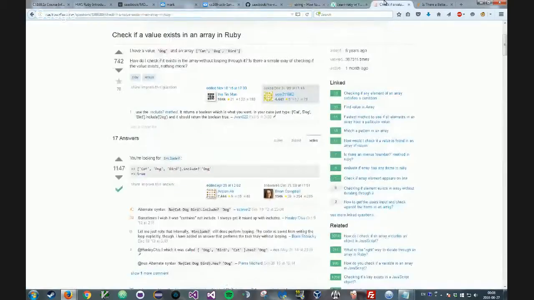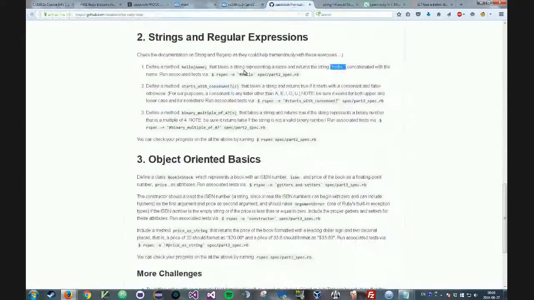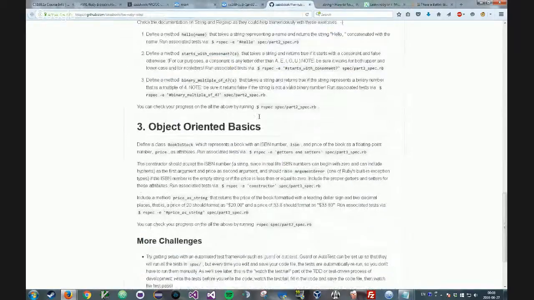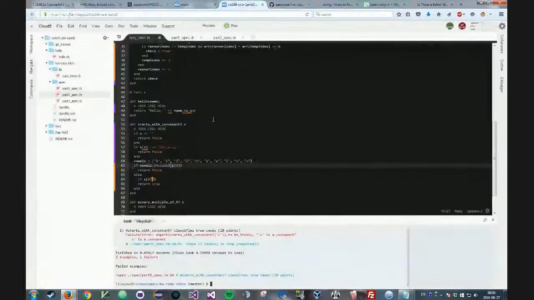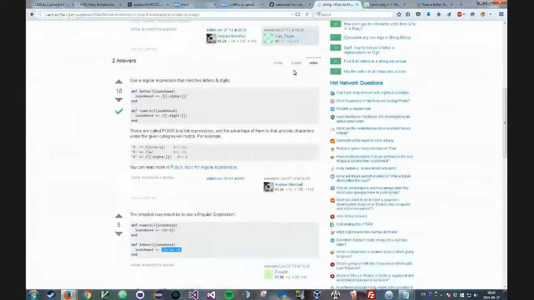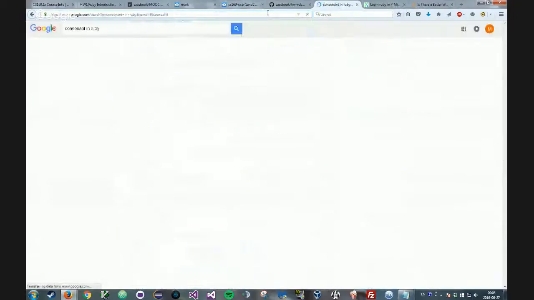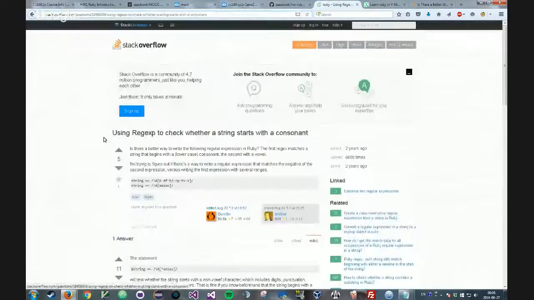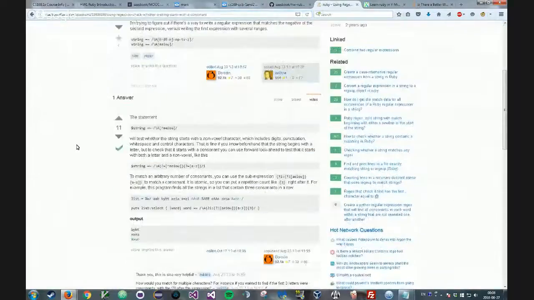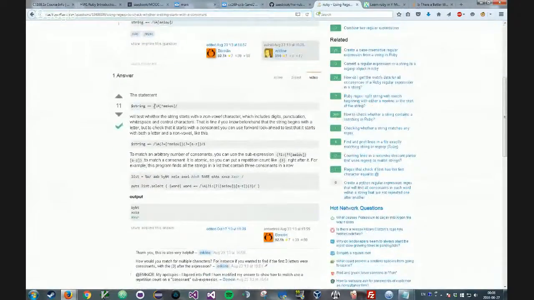Let's see. We can move what's yours here. So like if x0 is not a to z, return false, or else return true.